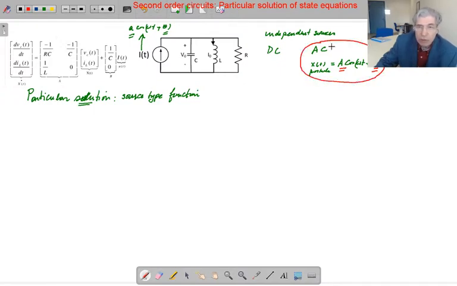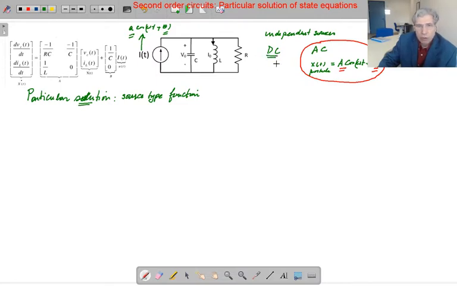The reason is that later on you're going to see in the circuit analysis course how we can calculate this particular solution if the source is an AC source. It is a new domain which is called the frequency domain. We will be doing it in a very short way. That's why we are not going to go into details for that AC case. So for the DC case we will be examining the situation.